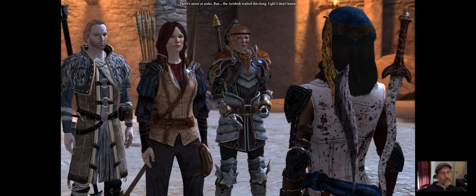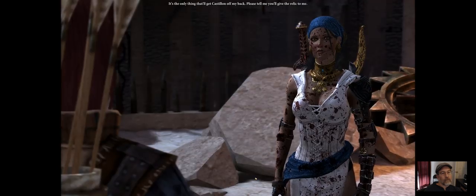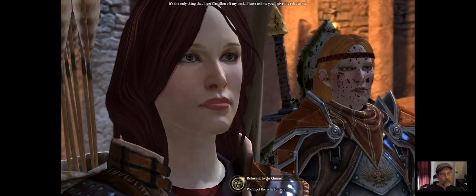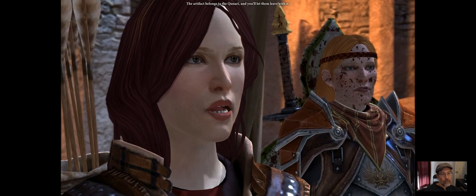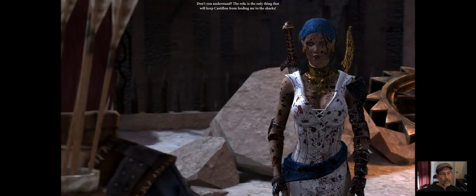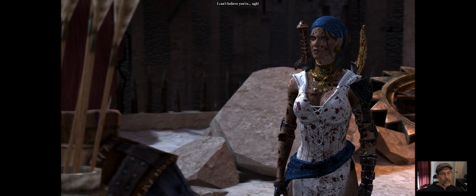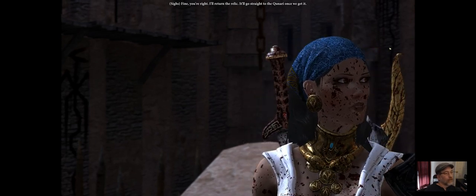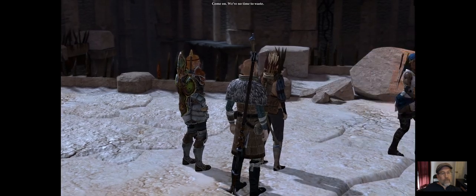There's more at stake, but... Well, the Arishok waited this long. Oh, I don't know. It's the only thing that'll get Castillon off my back. Please, tell me you'll give the relic to me. The artifact belongs to the Qunari, and you'll let them leave with it. There's a cost to both sides. Don't you understand? The relic is the only thing that will keep Castillon from feeding me to the sharks. I can't believe you're... Oh! Fine. You're right. I'll return the relic. It'll go straight to the Qunari once we get it. Come on. We've no time to waste.